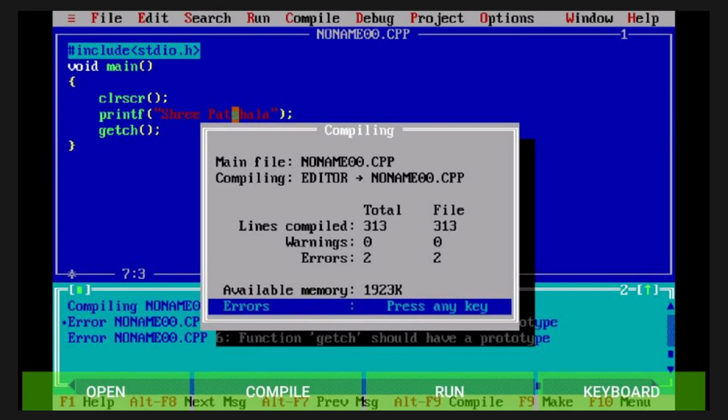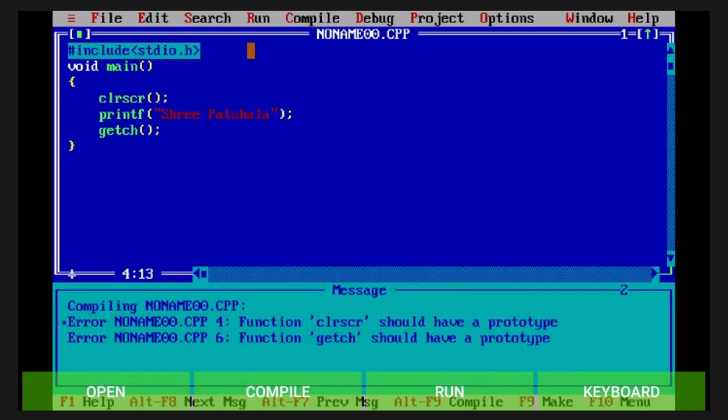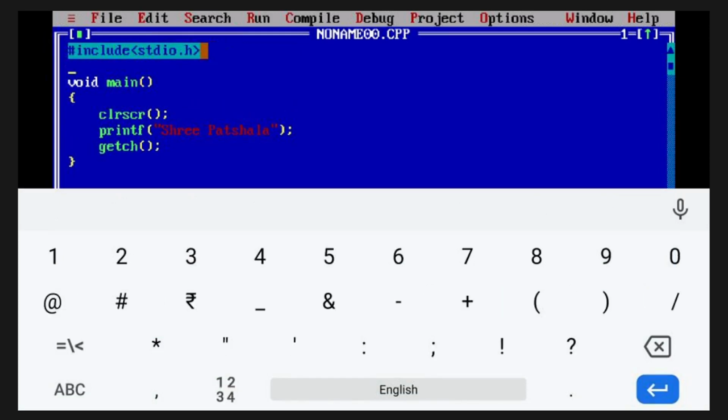Still, since I am having a Turbo C like architecture, I can clearly run it. So it says there are two errors, correct that, and it says that clear screen is not having the proper library file. So note that it shows the errors similar to the error what we get in the desktop. So the interactions is similar to the desktop.